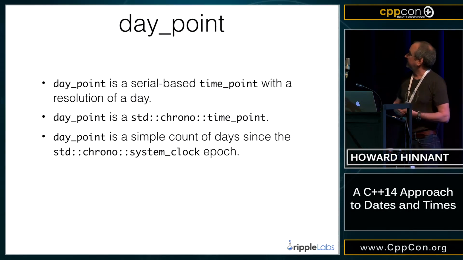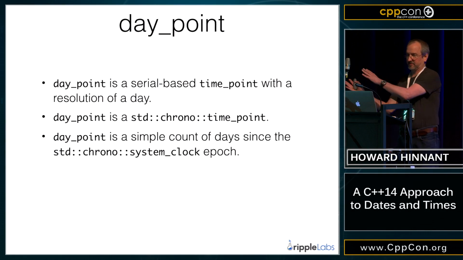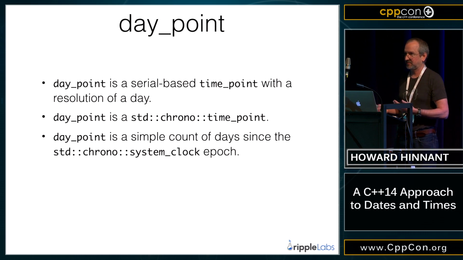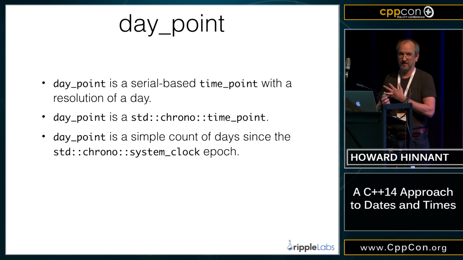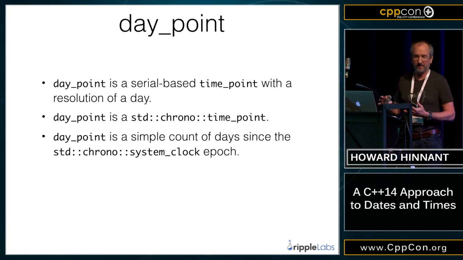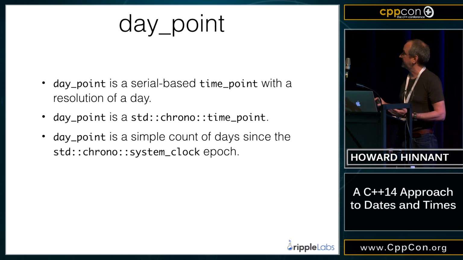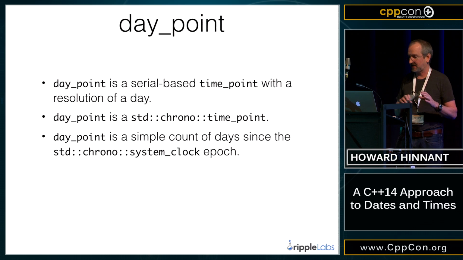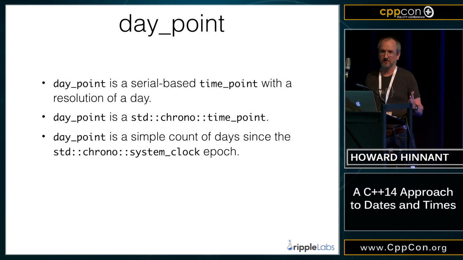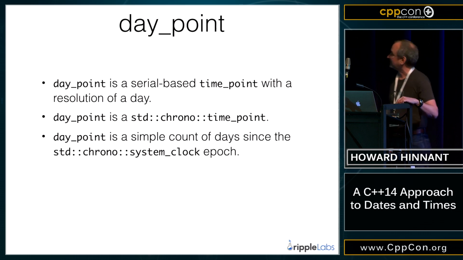So that's a rough view, a quick tour of the field types. Daypoint is what we call the serial-based type, and it's serial-based because under the hood, it's nothing but a count of an integer. And just like it's important for you to understand what's under the hood of a vector or a list, I think it's important for you to understand what's under the hood of each of these data structures. And Daypoint just holds an int. It's a count of days since New Year's 1970.